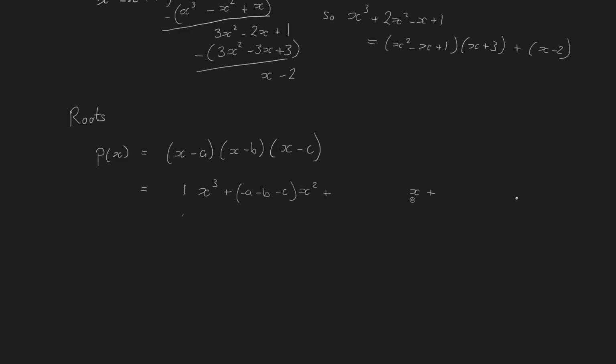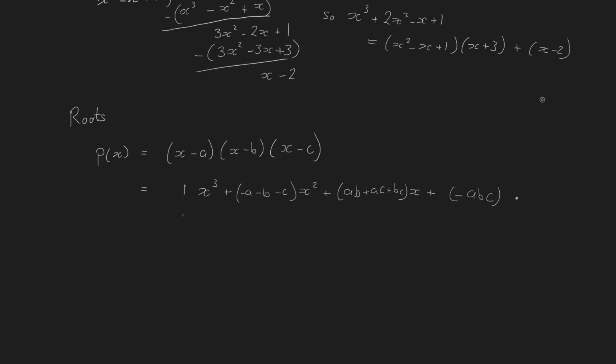Then if I look at the linear, so it's x, this is essentially take x from one of the brackets and then take the product of the other two constants. So that will get me something times x. Minus b times minus c, that will give me bc. Then if I take the x out of this one, I'll have minus a times minus c, so ac. And essentially it's just all ways of multiplying two of these constants together. So that will give me ab, so taking the x from here, ac, taking the x from this bracket, and finally bc. Then the constant term, that can only happen if I take the product of all three of these, so minus a minus b times minus c, and so that will be minus abc.